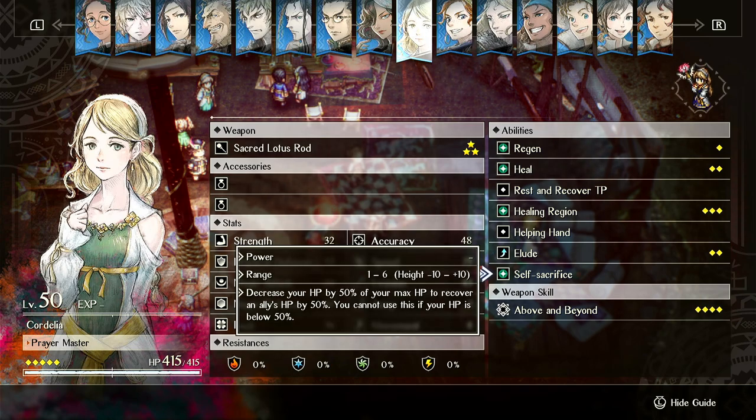All right, next we have Self-Sacrifice. So once you start to understand her kit, this ability is insane. Decrease your HP by 50% of your max to recover an ally's HP by 50%. So notice that she has low max HP. So she can be reset pretty easily by a Gila. A single Gila heal for 1 TP will reset her back to full. She can cast this for free. It costs no TP. She can basically spike heal anything when she's at 0 TP. So this is a really huge ability.